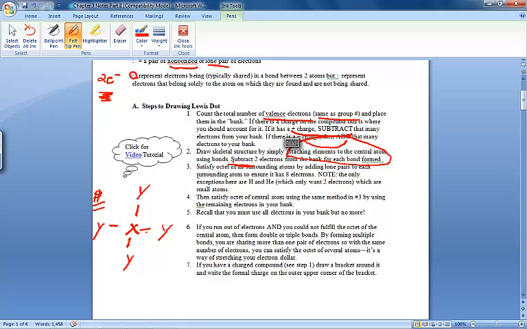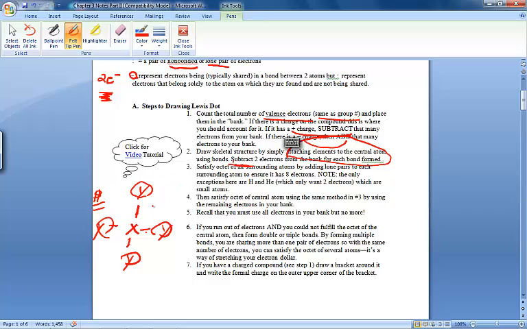Next, you're going to then satisfy the octet of all the surrounding elements. That means the Y's here. All of these, you need to satisfy their octets, which means that each element typically wants 8 valence electrons to be stable. That's the octet. So at this point, every bond you've given represents 2 electrons. So in the case of this example, you need 6 more electrons to fulfill the octet.